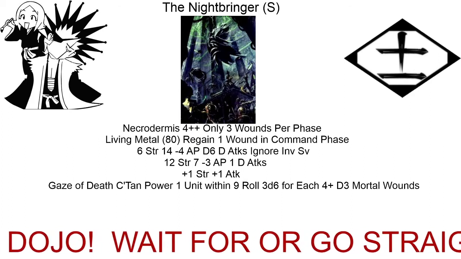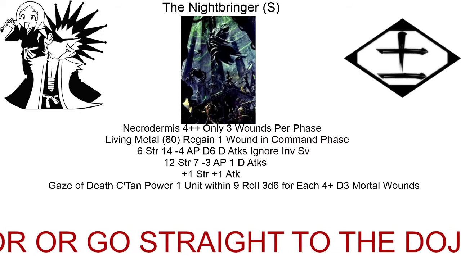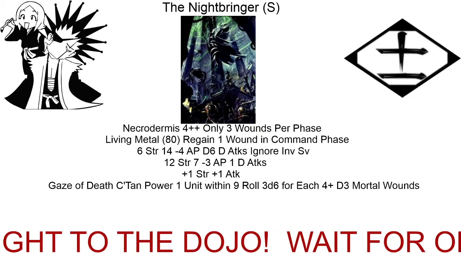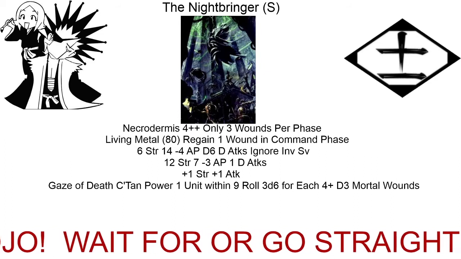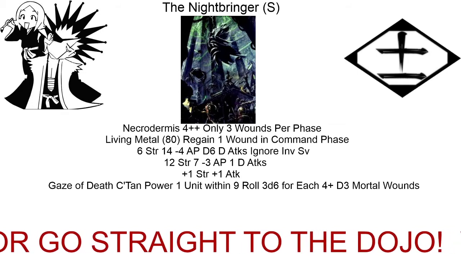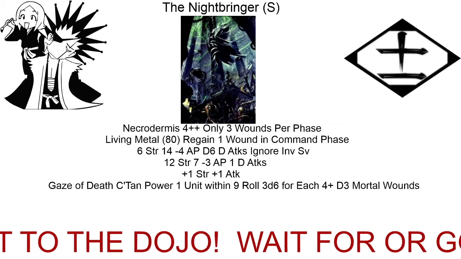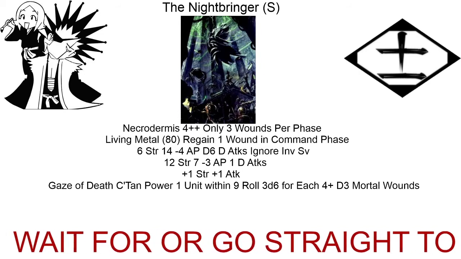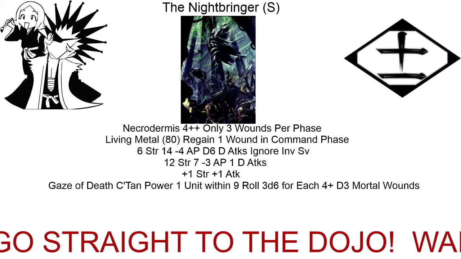That's its offensive capabilities, but as C'tan they also have C'tan powers, and those C'tan powers allow them to pump out mortal wounds. The Nightbringer's Gaze of Death C'tan power: you choose one unit within 9 inches. You roll 3D6, and for each 4+, it does D3 mortal wounds. It can target characters, by the way.